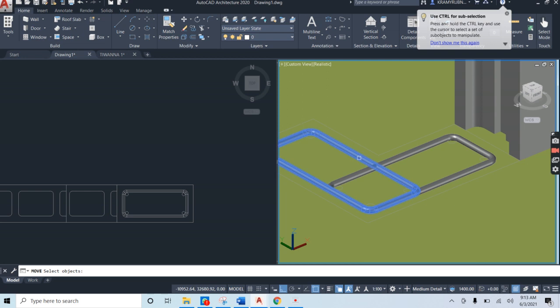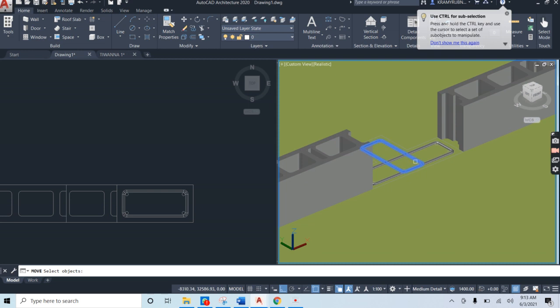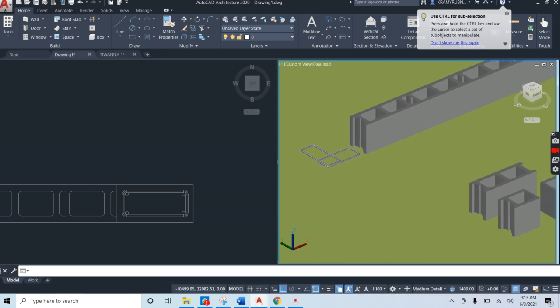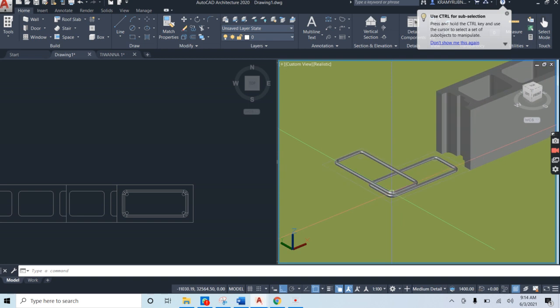So I'm going to go move, and I'm going to be moving this one. Likewise, I'm going to be moving this one. Enter, and move those perpendicular. Make sure that your ortho is on, so that the steel bar moves directly up 10 millimeters. Why 10? Because 10 millimeters happens to be the size of our stirrup. Now, if we look at it now, we would realize that they are no longer penetrating each other, but that one is now sitting on top of the other.